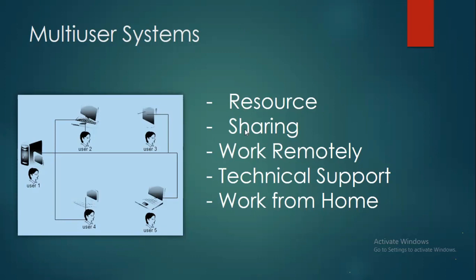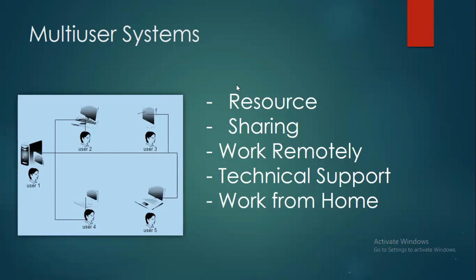The second one is sharing. For example, if one user wants to send a file to another user, or if there is software that is not required by all the users, we are not supposed to install it on each and every computer. On one single PC we can install that software, and other users can log into that multi-user system with their username and password, share that software, and also access files and folders on it.